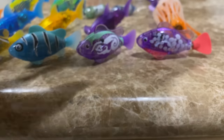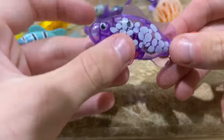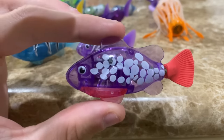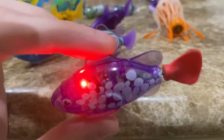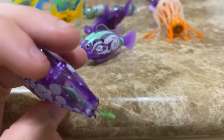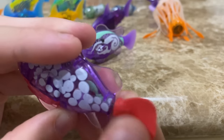And then of course we have this guy, which is the well-known knockoff Robofish, which is not made by Zuru. It clearly has a fake LED. It has more transparent plastic. The tail mech is green and the tail is cheap material. The whole thing is cheap and it does not swim well at all.